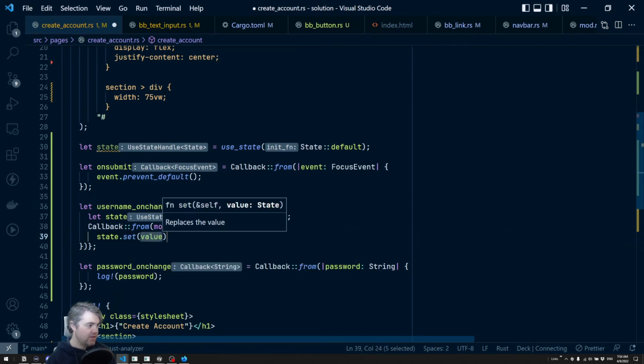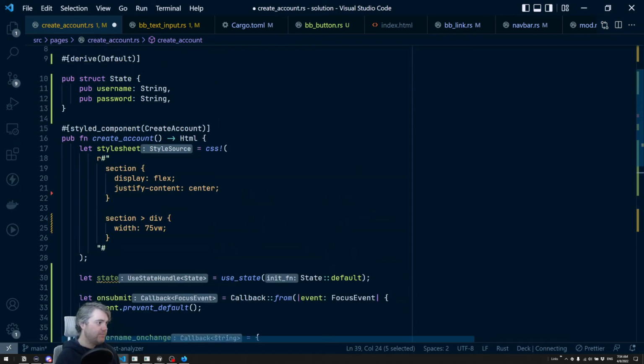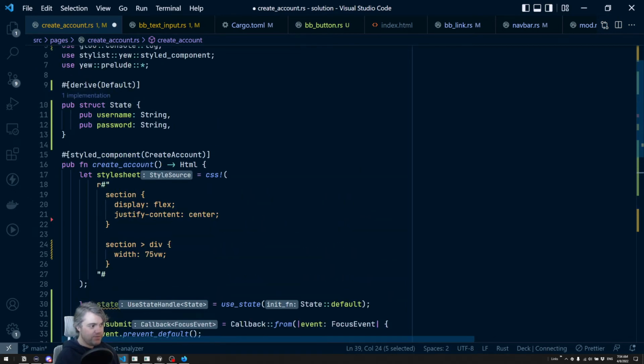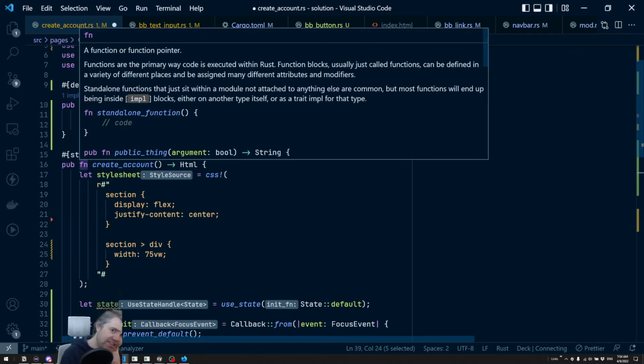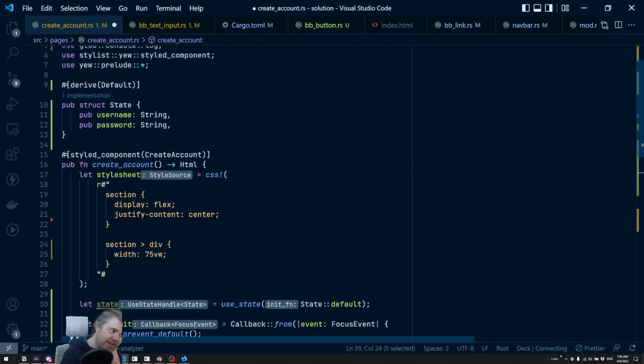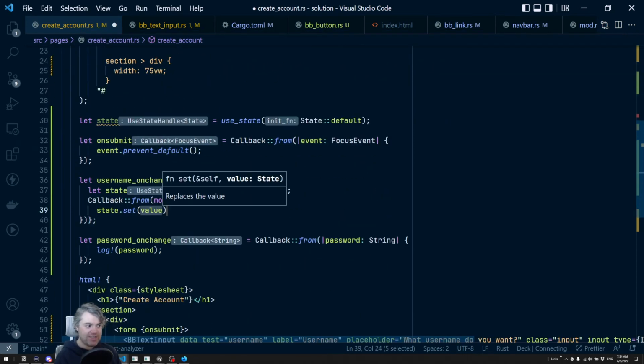Okay, so before we set, we're going to need our username and password. We can also set these as separate, can't we? We can have just a username state and a password state instead of doing a single struct for this. That could be good too. I hadn't thought of it until just right now.